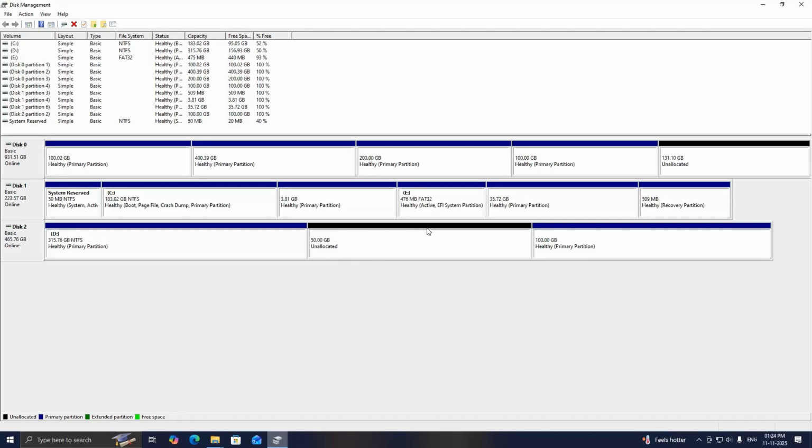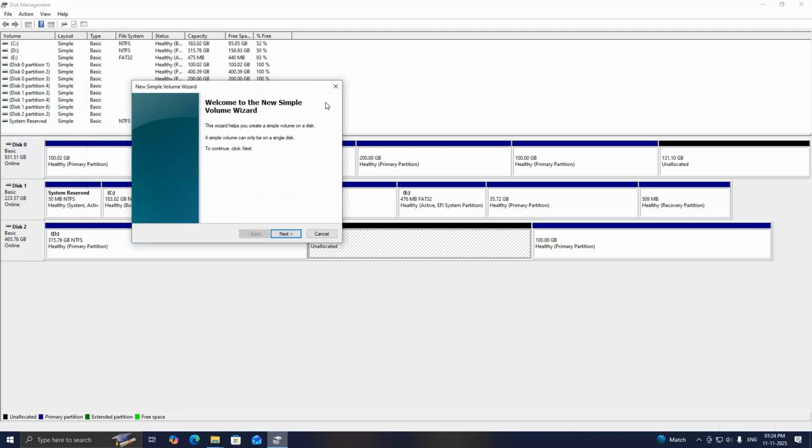Only if there is unallocated space. This disk is around 465 GB, 100 GB is used for Linux and the remaining 315 GB is used for the existing D drive. And we have 50 GB of free space. So we can either extend the D drive, by right clicking on this and clicking on Extend, or else we can create a partition. Since we have 50 GB of space, and our purpose is to create a partition, we will do that. Right click on this, click on New Simple Volume, then click on Next.